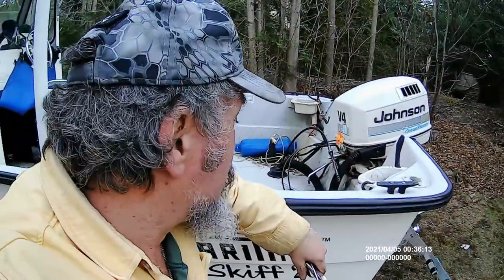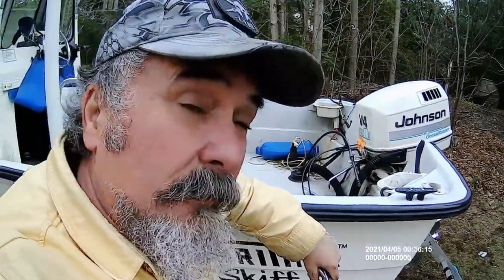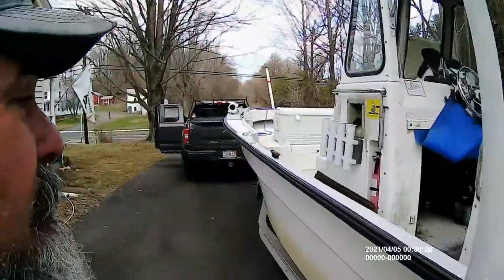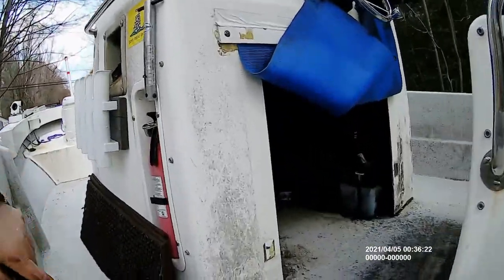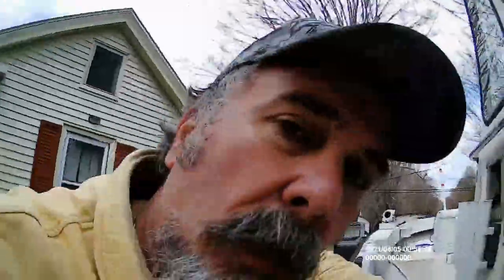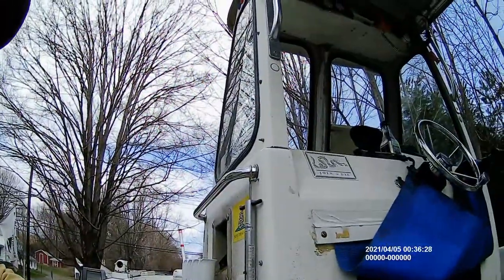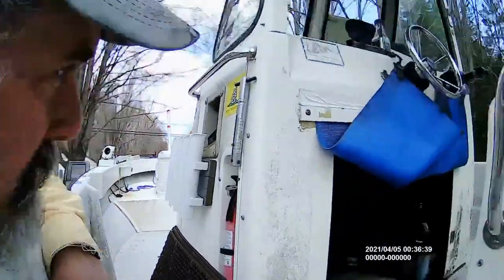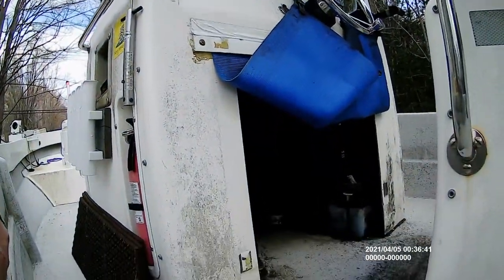Now that I've got the steering cable out of the motor, as you can see, I'm going to go under the helm here, and I'm going to attack the actual helm. Well, under the console. But of course, nautical talk would suggest that that's the helm. Of course, there's practical and there's ideal. This is the practical. So the piece I'm going to replace is what we call the helm.